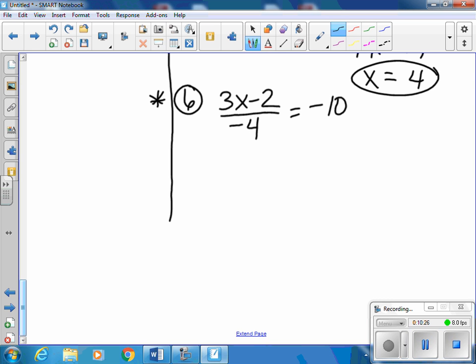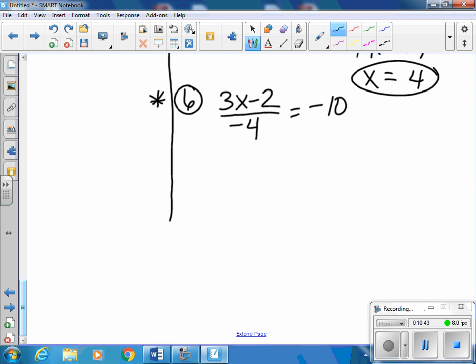Okay, this is a multi-step problem because it takes 3 or more operations to get to the answer. It does not have distributing, it does not have combining like terms, and it does not have variables on both sides. So here's where you've got to go back to your knowledge of two-step and figure out, well, how do I even attempt this?